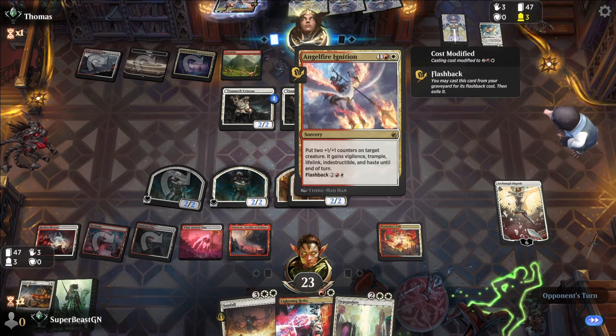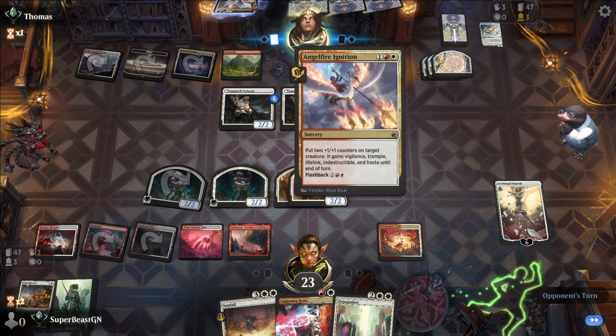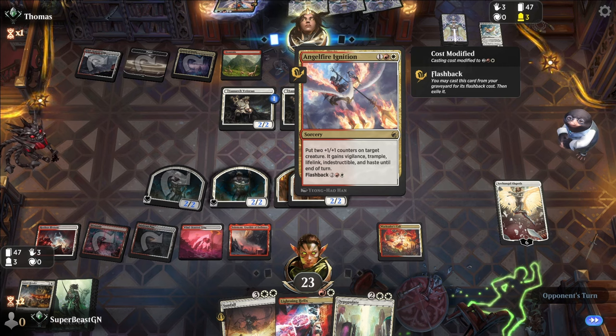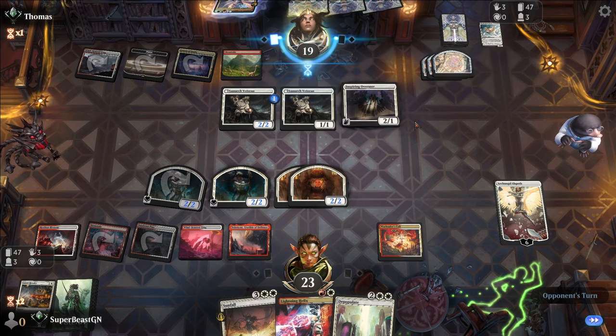It puts two plus one counters on a creature, and it gains Vigilance, Trample, Lifelink, Indestructible, and Haste. Gross, dude. That's such a cool card, but, eh. I think that it falls victim to just removal, you know? If you're targeting something and they remove that thing, it's a 2 for 1.